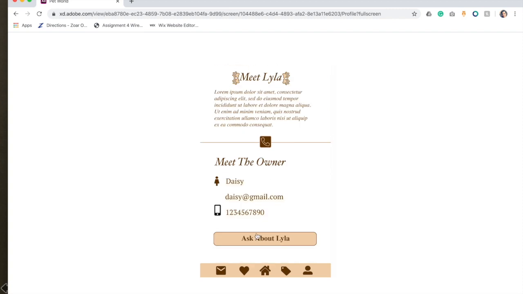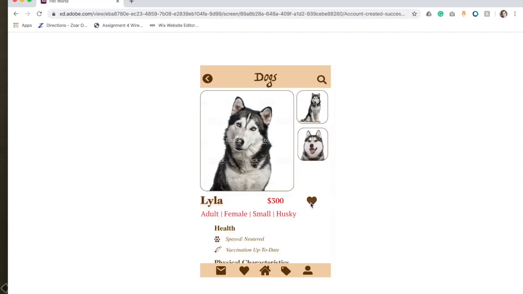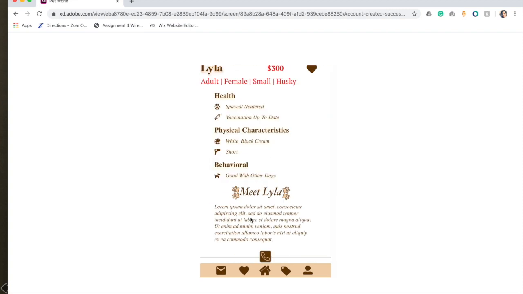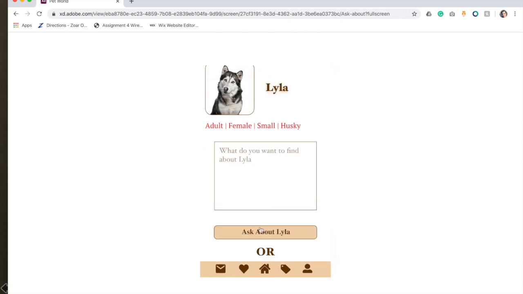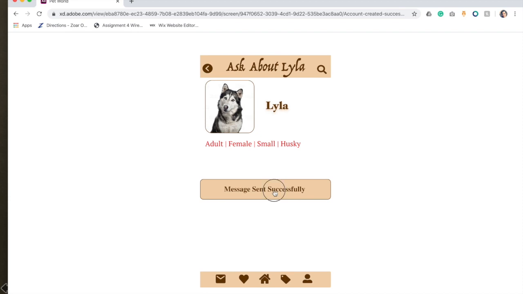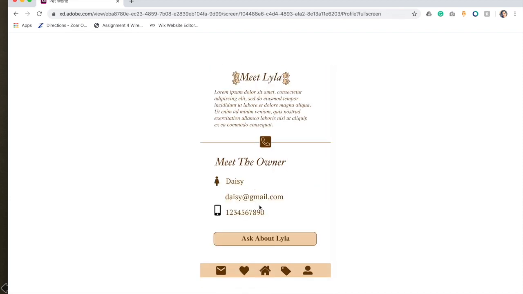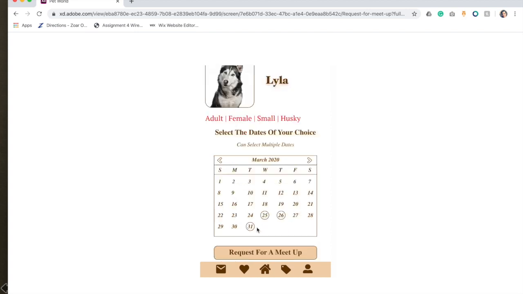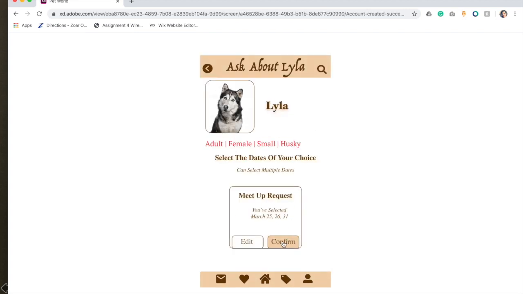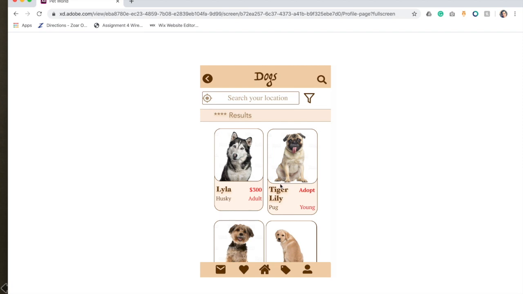And this is a profile page, and you can add to favorites also, which is visible, and the contact details are clear. You can ask about the information. You can text the owner, or you can create a meetup request, and these will be the selected dates, and you can confirm it by clicking on it.